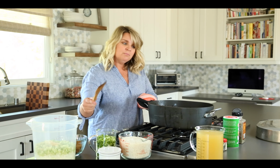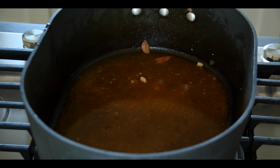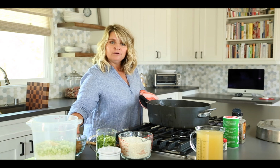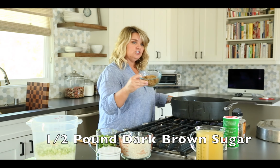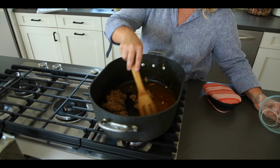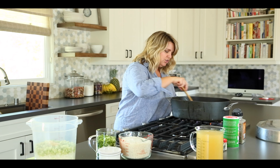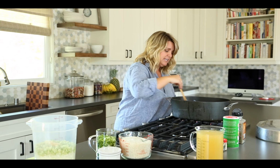Okay, now I'm gonna push this back over to the fire. Basically in here is just this juice I was talking about. I'm gonna add the brown sugar. This is half a pound of dark brown sugar. We are going to caramelize this. It starts off dark brown, and you are gonna constantly stir. This might even take more than 15 minutes.